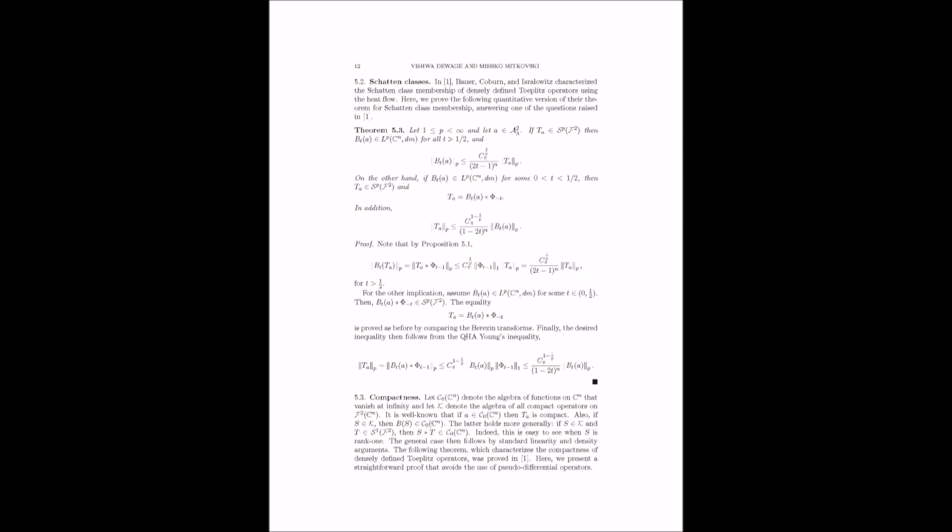Precisely. And just like before, the theorem has two parts. The first part states that if a Toeplitz operator, T_A, belongs to the Schatten p-class, then the t-Berezin transform of its symbol A belongs to the L^p space for all t in (0, 1/2). It also provides an inequality. So membership in the Schatten p-class for T_A translates to membership in the L^p space for the heat flow. Yes. And the second part, as you might expect, goes in the reverse direction. It states that if the t-Berezin transform of A belongs to the L^p space for some t between 0 and 1/2, then the Toeplitz operator T_A belongs to the Schatten p-class.